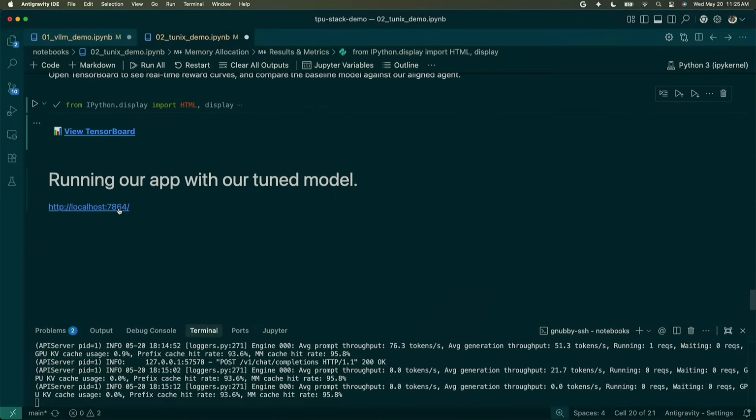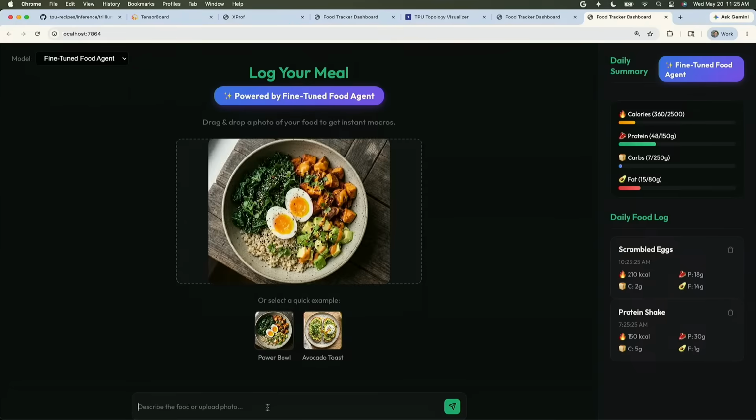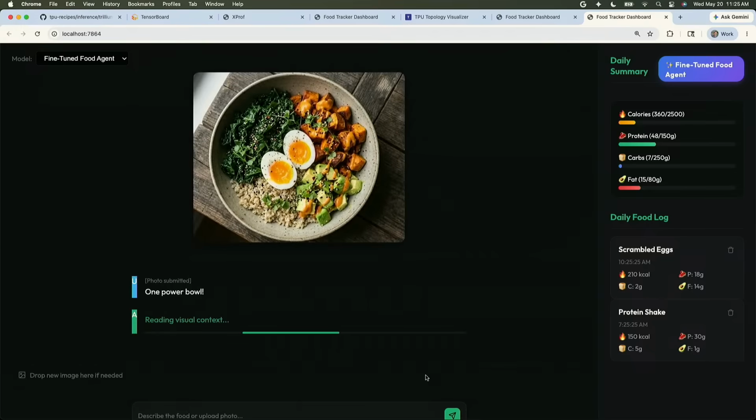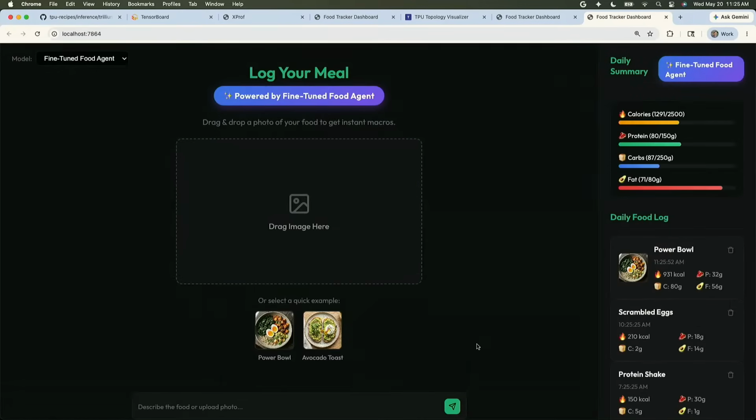All right, so lastly, let's just jump back over to this example UI, and I'm going to switch from Gemma 4 to using our fine-tuned model. Now, the great thing about this is the model is much smaller, so I'm able to run it on a single Trillium chip instead of the 8 or 4 that it would require for the larger model, and then it works. Thanks. So now I'm going to turn it over to Girija again.